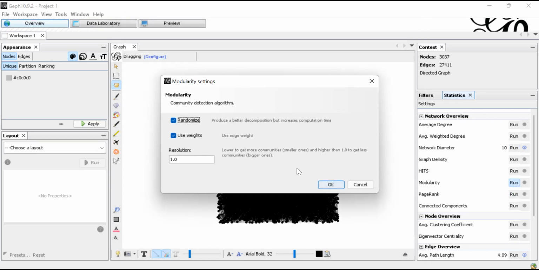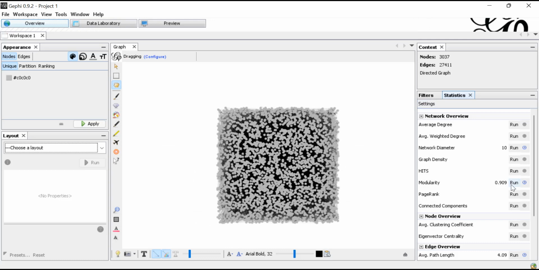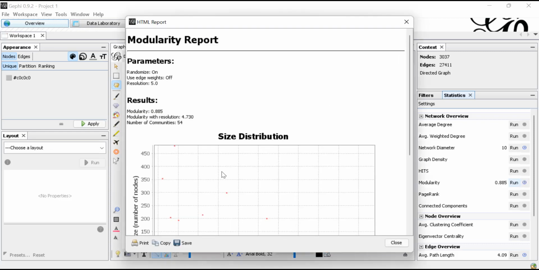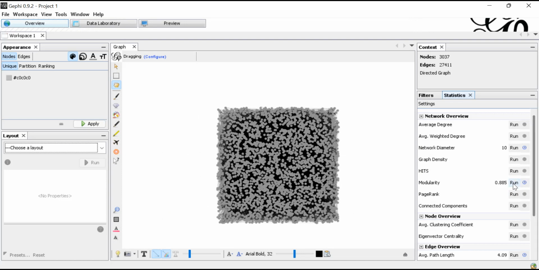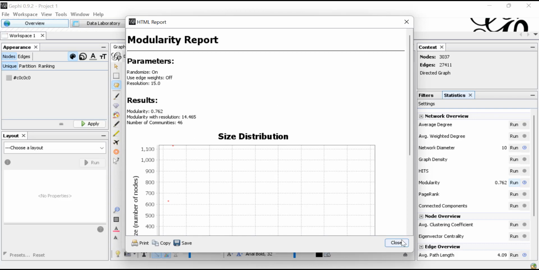And also for creating groups, these are just clusters. The total number of communities is too high. You can create a resolution of, let's say, 5 here, and we can produce 54 communities instead of 70. So let's say 15, 46.